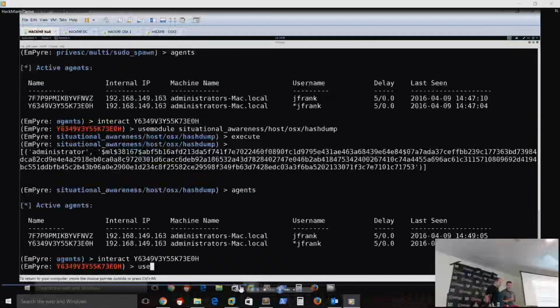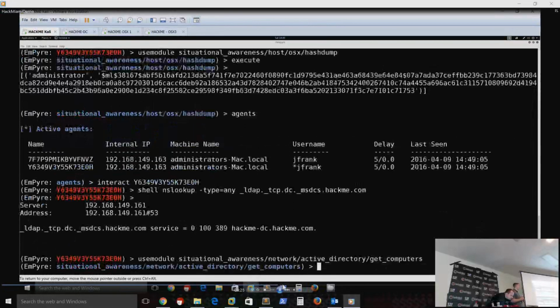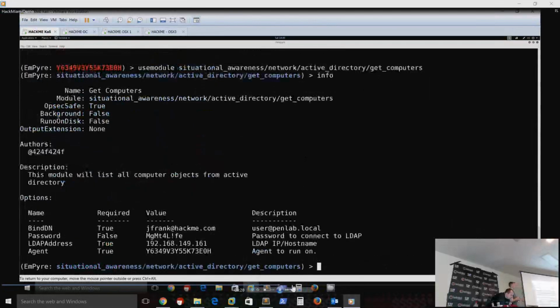So at this point, as we talked about, we're going to quickly go ahead and initiate that NS lookup for the DC, so we can actually bind to it. And this starts our basically user hunting functions and the normal network situational awareness stuff. I'm actually going to hand it over to Steve as he's going to go through some of the rest of the demo.